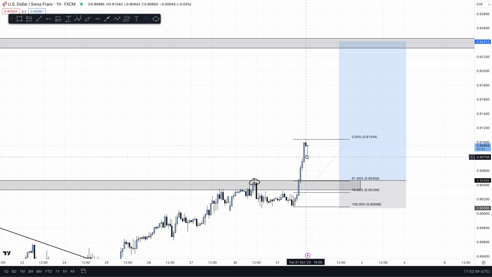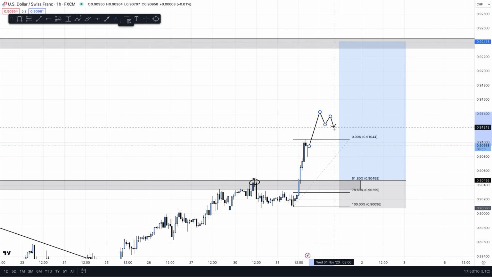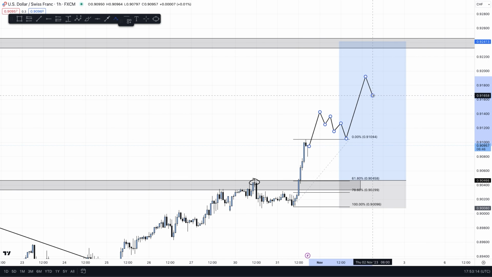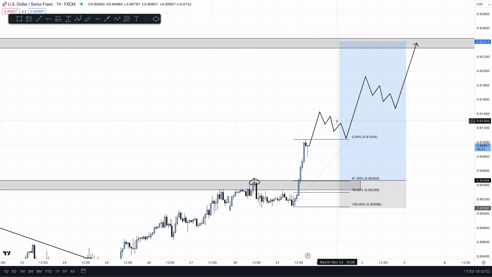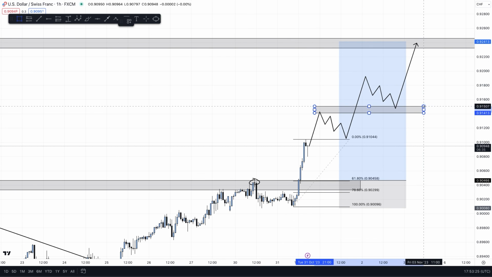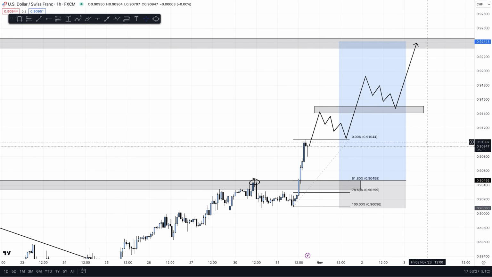Now, we are very bullish right now, especially looking at the DXY. So there isn't anything saying that we're going to pull back, which means if we do keep moving to the upside, then we're going to just be looking for more positions later on down the line. We might see a correction here. We might see a correction here. There's a lot of upside potential. So we just need to be careful, but there will be positions along the way. We might start creating more structure, and we might create a resistance to be used as a support there. So there's loads that we can do, but we just have to be patient.